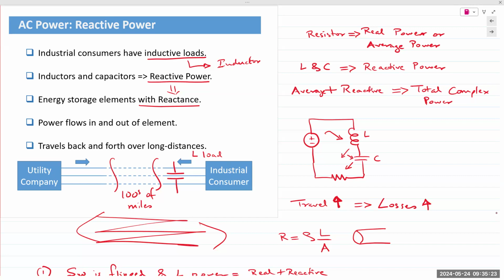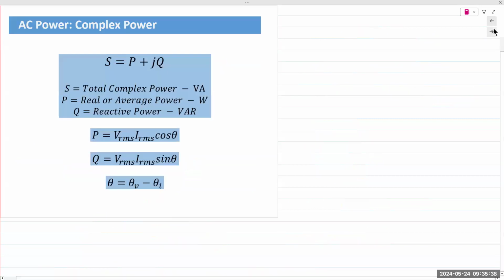So there's going to be a lot of equations and a lot of new units, but they all have a similar structure. We are talking about reactance. We are talking about reactive power and complex quantity. So we are still using complex numbers. Real power is still represented by P. So real or average power is still represented with the letter P, unit watts, W.